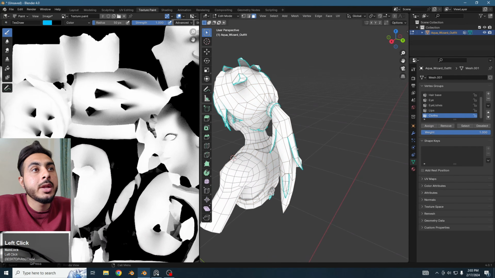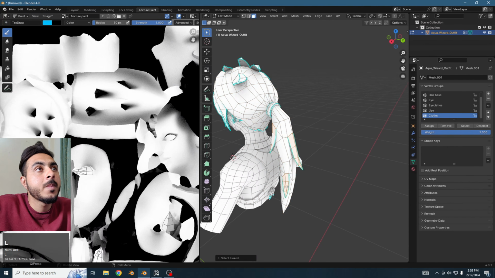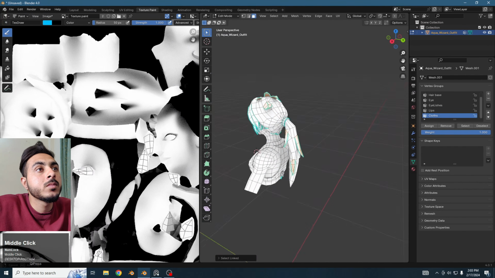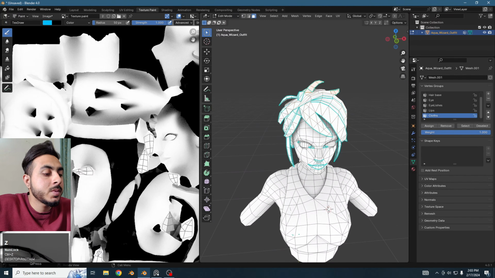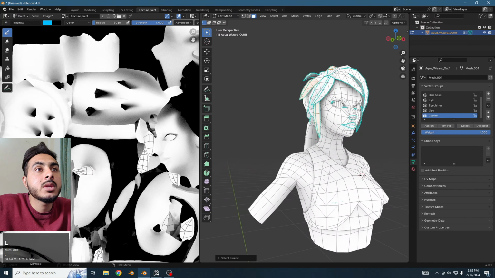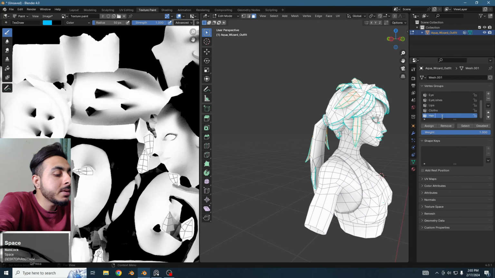Yeah, this was the hair. Now what remains are the hair chunks that we have here. Not this one, just this one, this one, and let's call it hair chunks maybe.